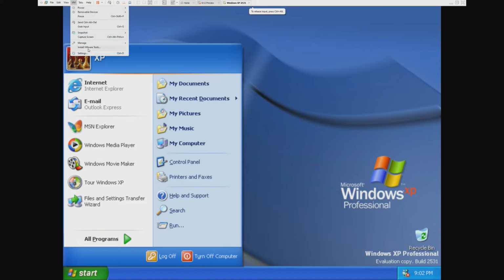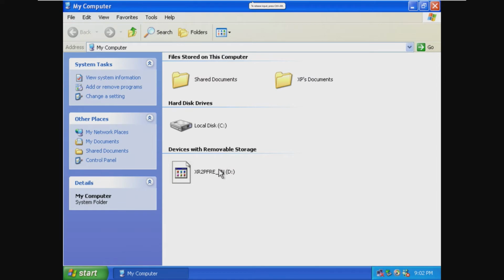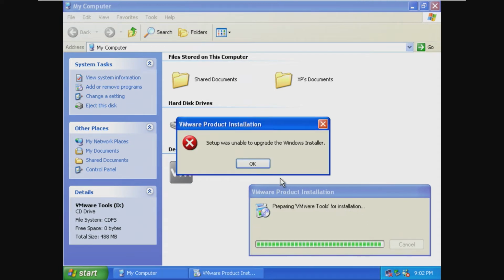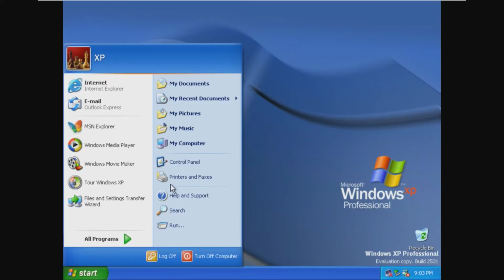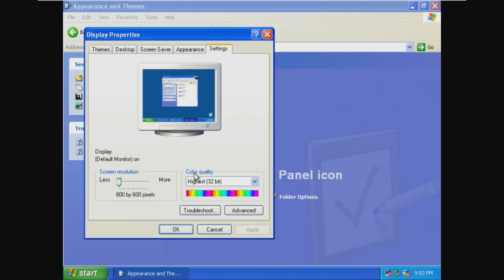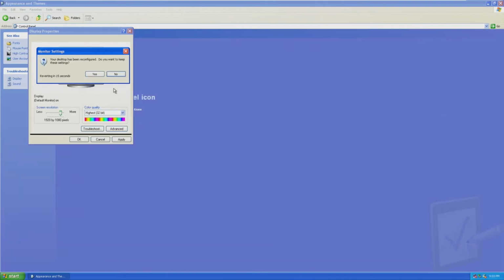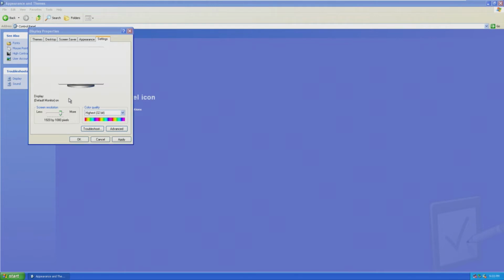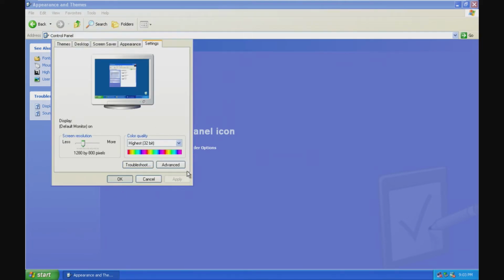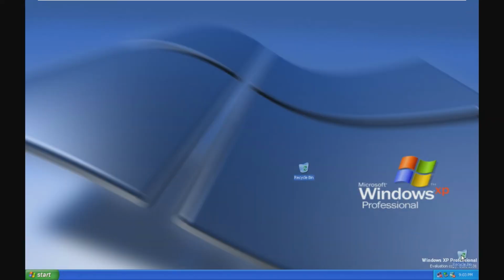So the first thing I'm going to assume is that VMware Tools are probably not going to work, although this is very similar to the final build, so I'm not sure what this is going to do. Nope. Okay, just like I thought. So I'm going to see if I can make the resolution any better. Okay, if I set it to 1080p, because there's no graphics drivers, it lags incredibly badly, which we've seen on many other versions of Windows before, and even Linux. So I'm going to set it to 1280 by 800, which is still lagging, but not as bad. So we're just going to have to put up with the bars on the side and the occasional bit of lag. But here we are.